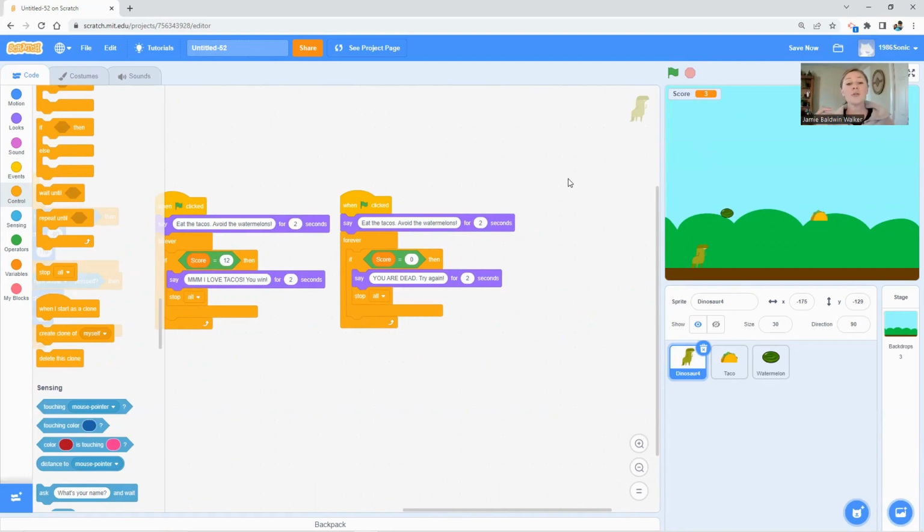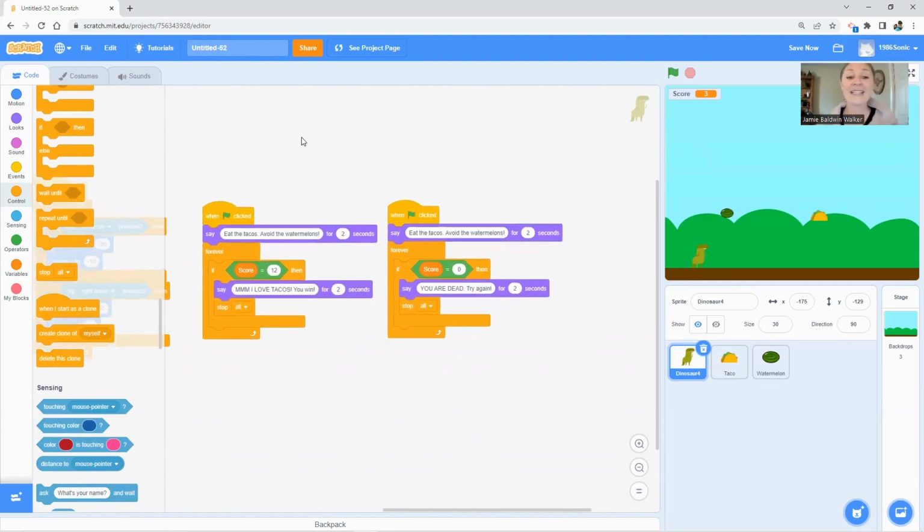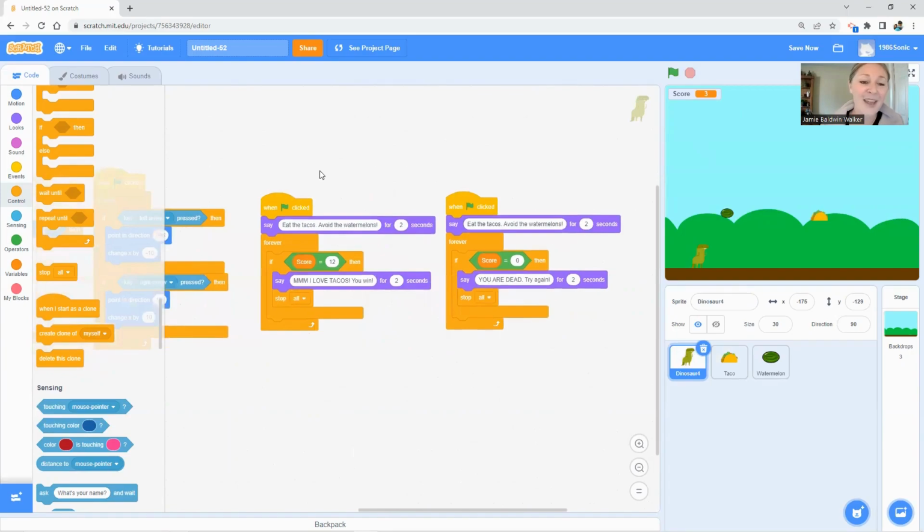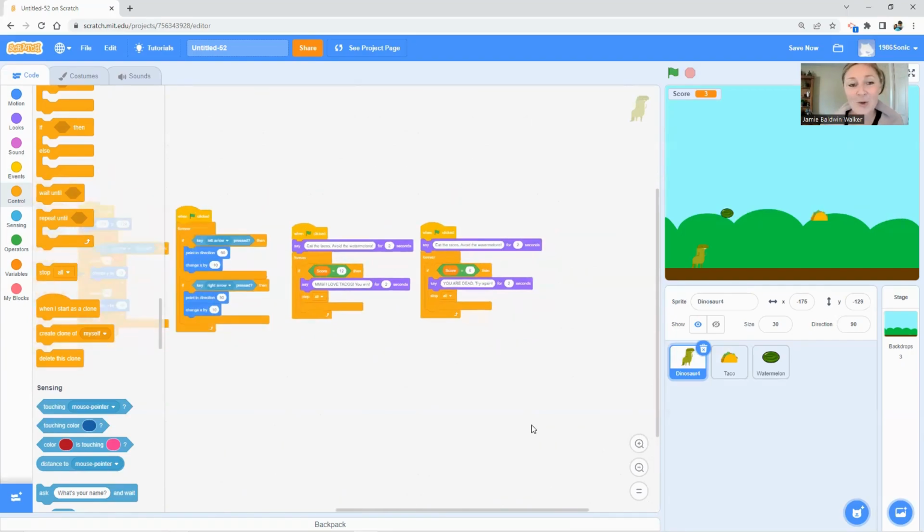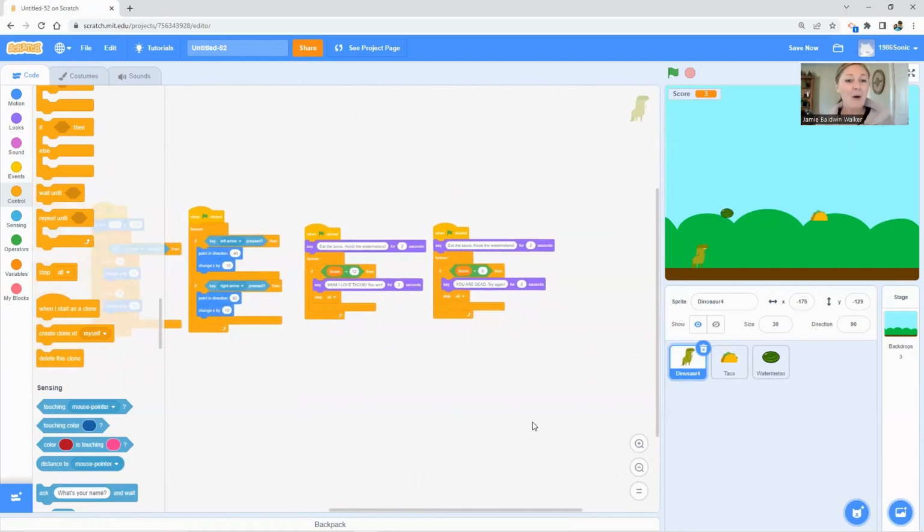So those are two different ways you can do it. The cool thing about these games that we're creating is after you get all done building it with me, you can go back in, you can change the speeds, you can change how fast you move, and you can always add your own code if you'd like to do that more later. So that's the cool thing about Scratch.